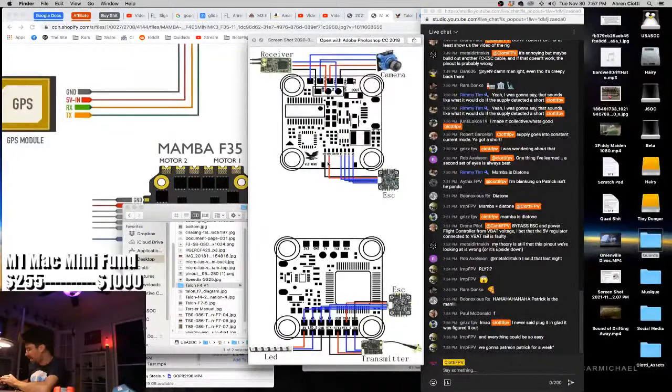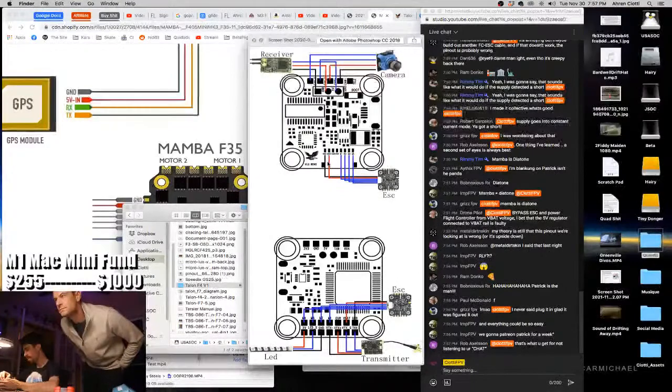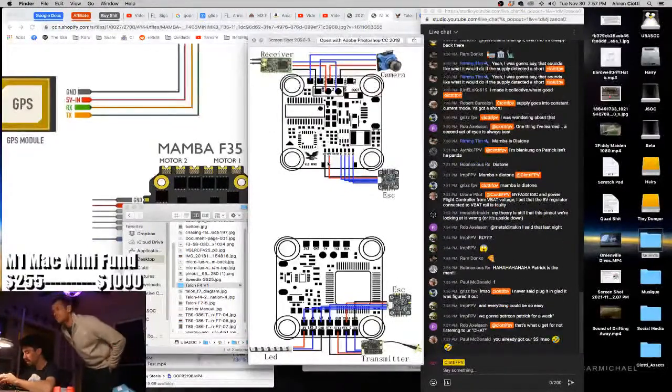So pink is no connect, right, chat? So if we don't use the... Pink is no connect, and that is the current pad. That's not gonna work. So I got to switch those as well. But then the motor wires are fine. So I got to switch everything. Not everything. I got to switch half. That's fine. Let me just make sure pink is no connect. Yep. NC. Cool.